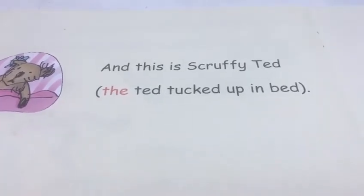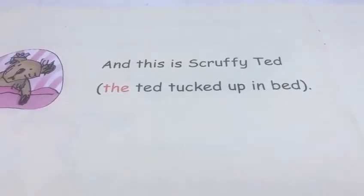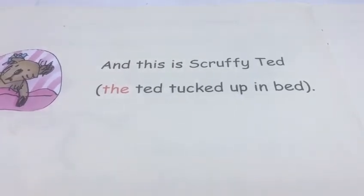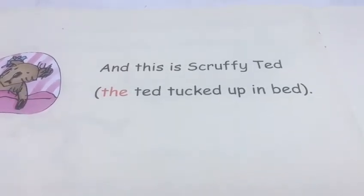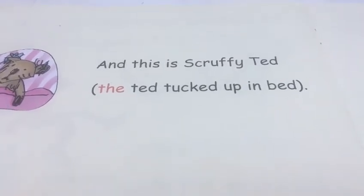Okay, we're going to do your turn, my turn. And this is Scruffy Ted, the Ted tucked up in bed. Your turn. Well done. My turn. And this is Scruffy Ted, the Ted tucked up in bed. Your turn.